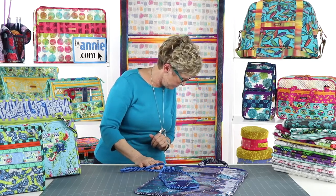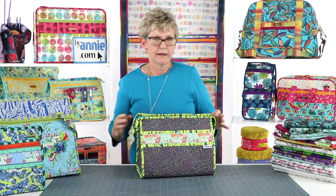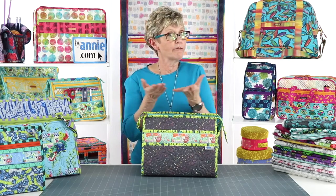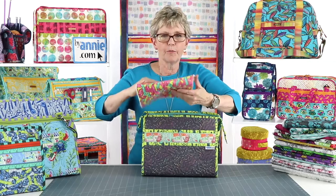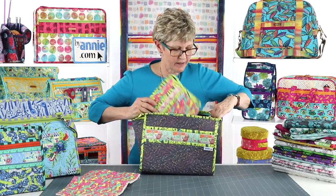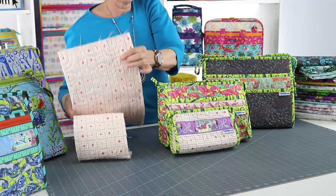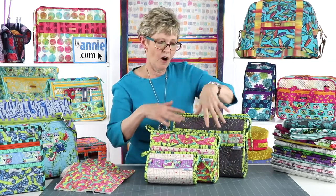Here's another tip. If we're making a project that has more than one size, we'll often use the lining side of the fabric for one or more of the bags. This gives us more variety while maintaining a coordinated look and allows us to quilt just one set of fabric. For example, on this set of Open Wide, we quilted a pink fabric to a white fabric. On the medium size bag, we used it with the pink side out; on the small bag, with the white side out. Then to tie everything together, we used the same lime green coordinate on all three bags.